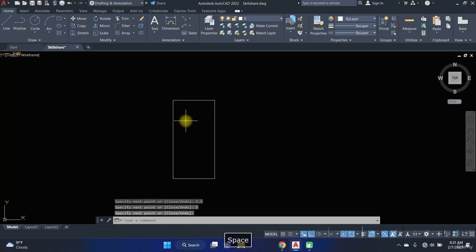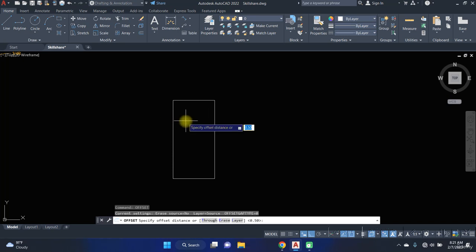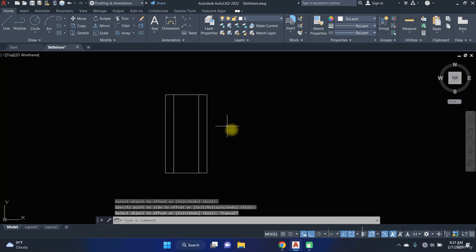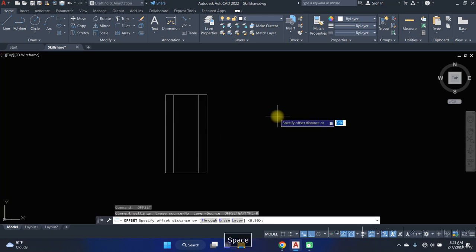Now what I will do, I'm going to offset. This time around I'm going to offset by 0.5 as well, and I'm still going to offset. Because I actually want to get 3, I'm going to offset by 2.